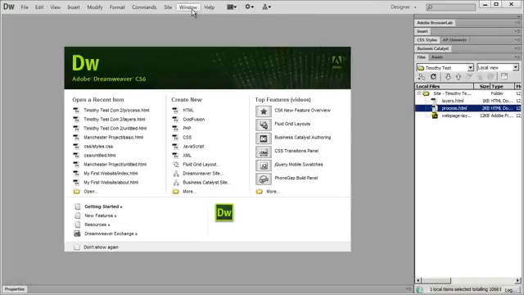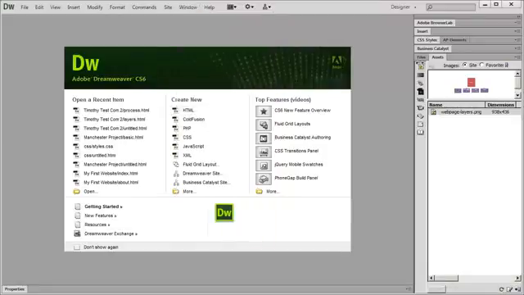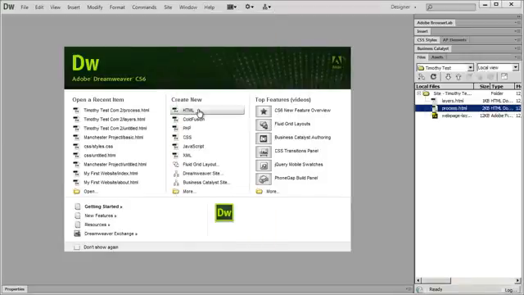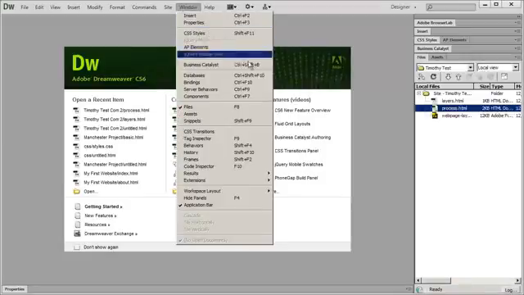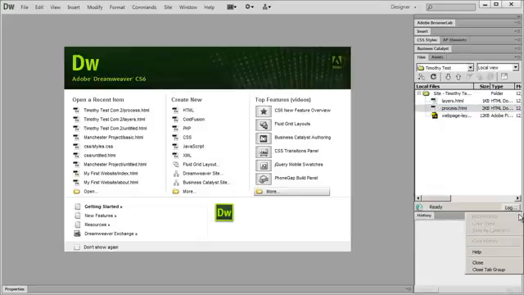Now you also have the window menu right up here at the top. And if I go to the window menu, you can see that Files has a check mark next to it. If I click on Assets, you'll switch over to that panel. So this is just another way of getting to the exact same item. Now you're going to notice, actually let me go ahead and close that off there really quick.